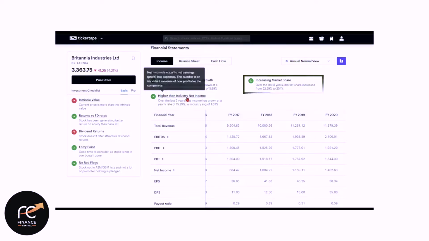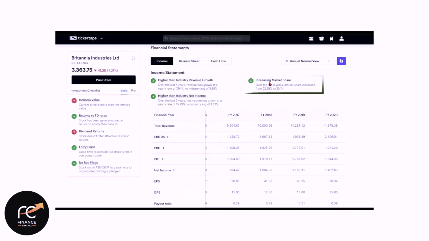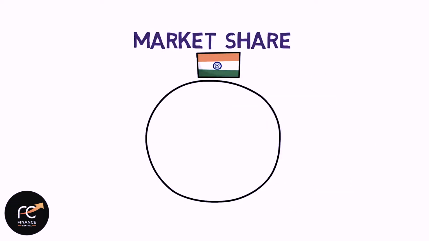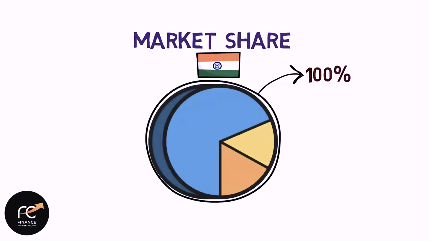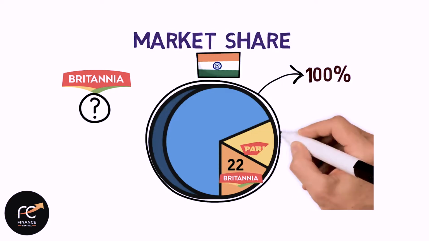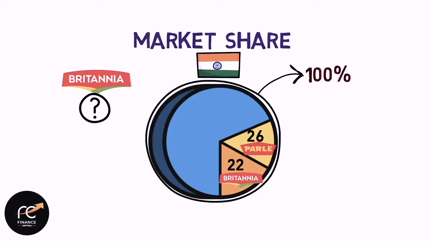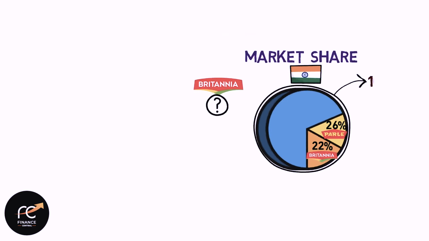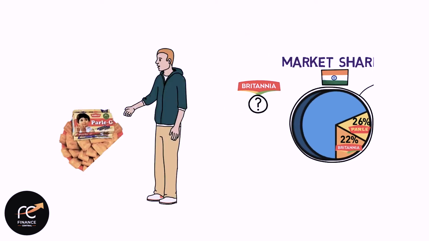The third indicator showcases the increased market share. This is also an important parameter. Market share means, imagine in India, as an example, if in 1 year there are biscuits worth 100 rupees sold. Worth how much rupees did Britannia sell its biscuits? If out of 100 rupees, Britannia makes a sale of 22 rupees, and its competitor Parle makes a sale of 26 rupees, then the market share of Britannia is 22%. So a growing market share would mean that the consumers would leave the competitors' biscuits, and buy their biscuits.